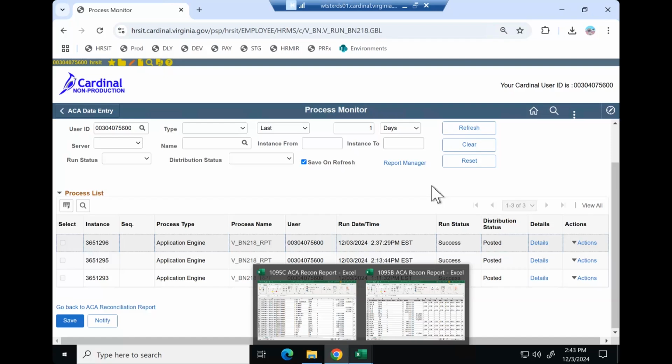So when we talk about corrections here, we're talking about, I ran this ACA Recon report and there are people on here who shouldn't be. I know someone termed coverage, but they're still showing enrolled. Maybe somehow that information wasn't transmitted over. Then you would need to send that over to the TLC group so they can adjust the coverage in the system. And they would like to receive those by the 13th, by Friday, December 13th. So consider that run date sort of your run and wrap up date for the ACA Recon report.